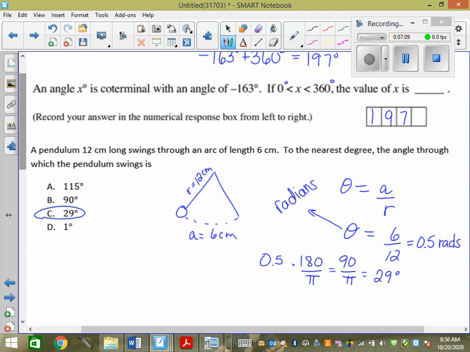Oh, okay. Yeah. So the only way you can use this formula, so they'll either give you this, like I did, so I gave you arc and radius and then asked for degrees, so you have to convert. Or I'll give you the arc and the diameter, and you have to cut it into 2, and give you a degree, and you'll have to convert it to radians to put it into the formula.